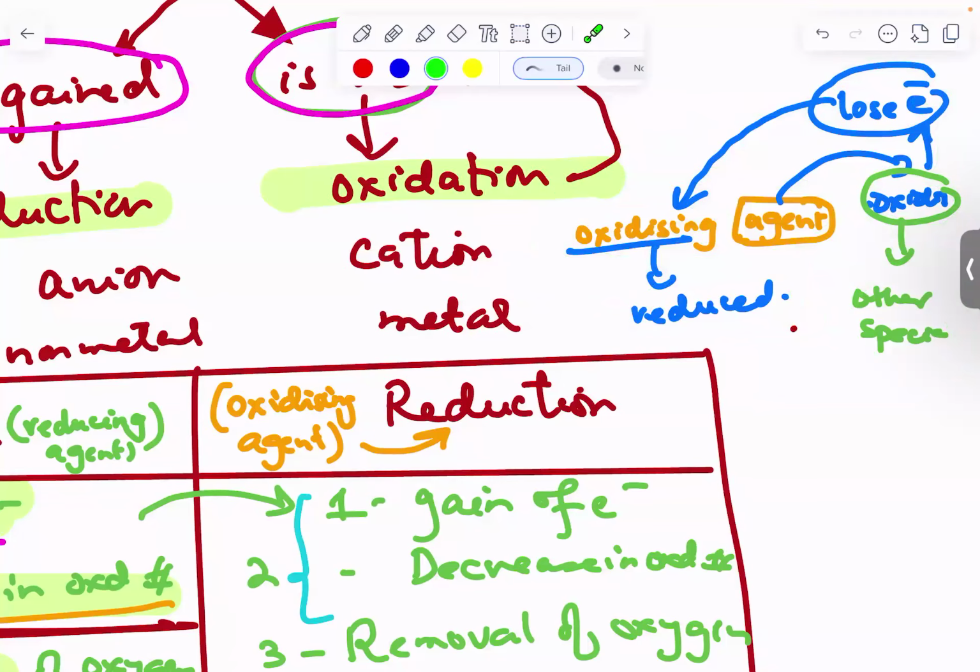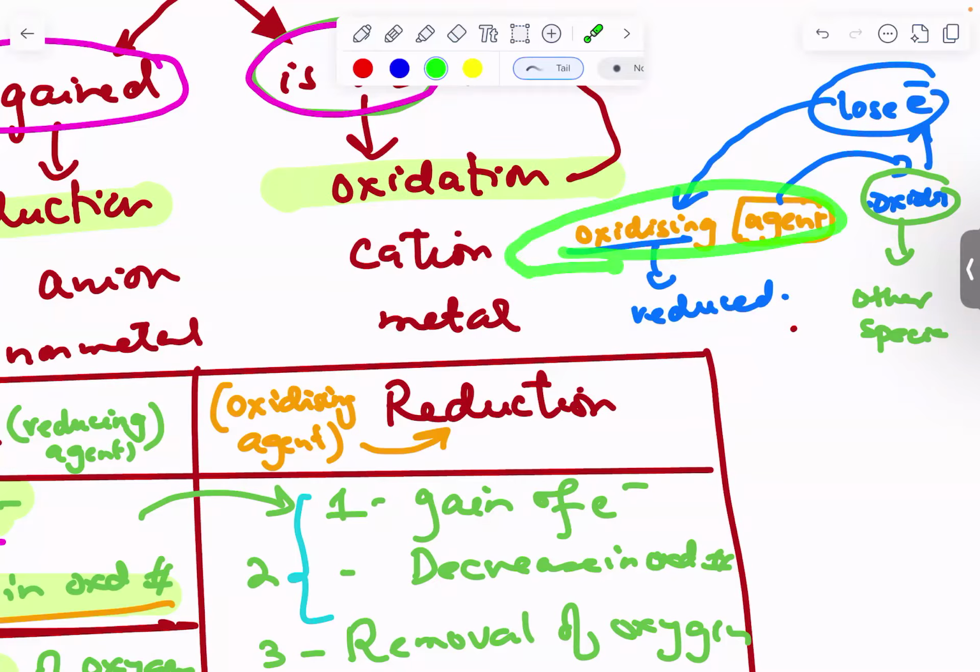Could you show this with an example? I am going to give you the example, but I hope what I have told you in theory is clear. In your book it is written in a very weird way, so I want you to be sure about what I'm trying to tell you, and I'm going to show it with the example.